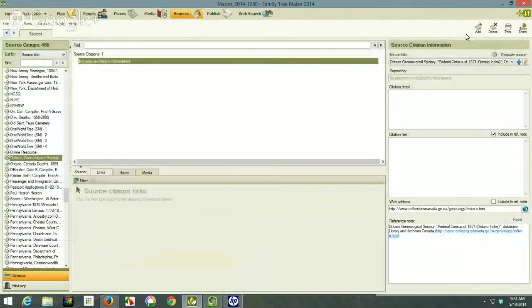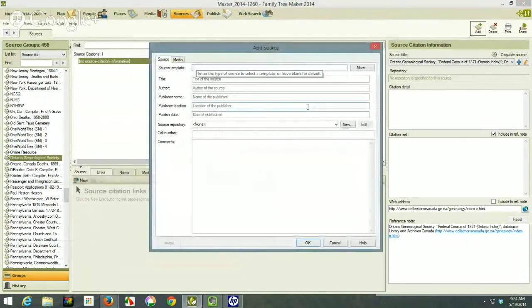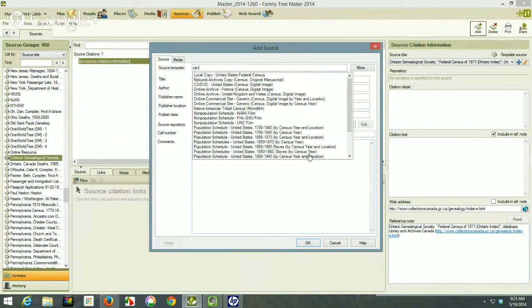And I know that I haven't done this before, so I'm going to click on New, and I'm going to click on New again, and this is the keyword search for a template in Family Tree Maker to make it evidence explained compatible. The keyword search is basically the first three characters, and the question was about a Canadian source, census record.